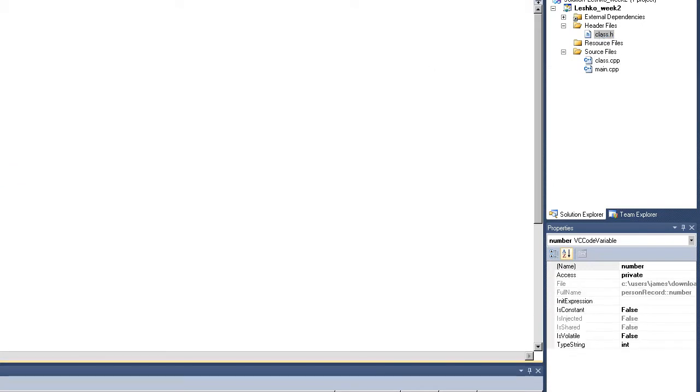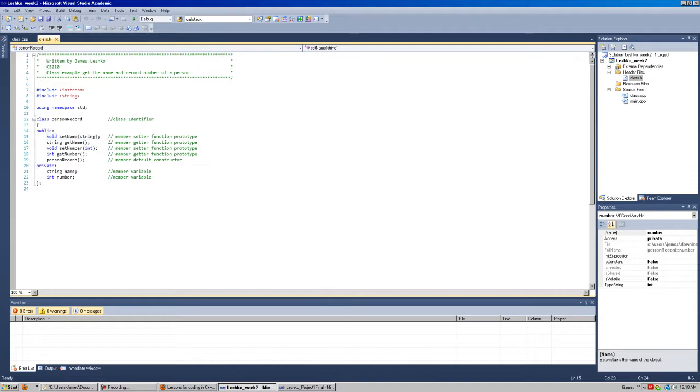If we get a little more into the explanation of this, we have a method that's meant to set a name. You see here it says void. This is actually a return, so you've got to remember that the left side of the method in our class declaration decides what's going to be returned. In this case, void means nothing. Actually, in every case, void means nothing. But in this case, we're using nothing as a return, so it's not going to return anything. We're going to set a value, and we're telling it that it's going to be a string value.